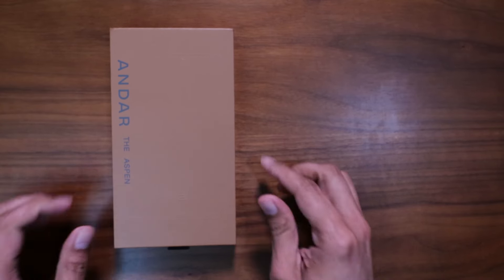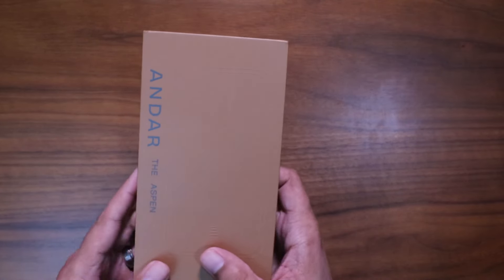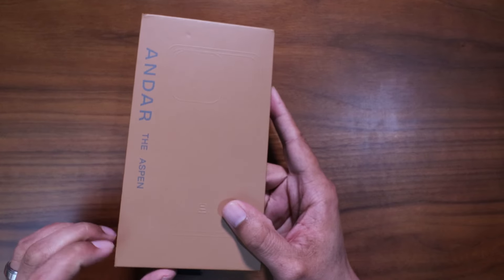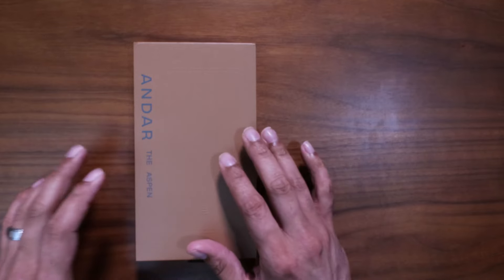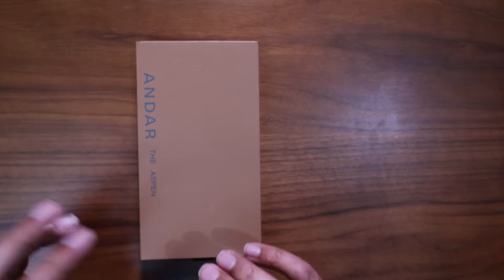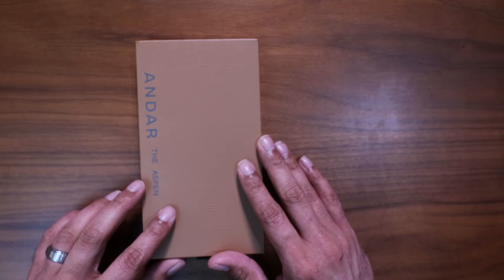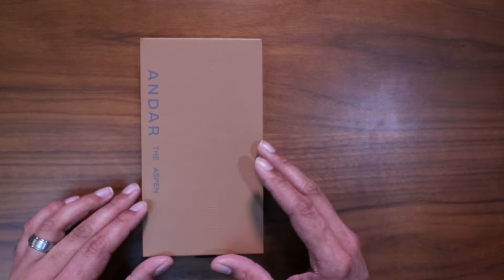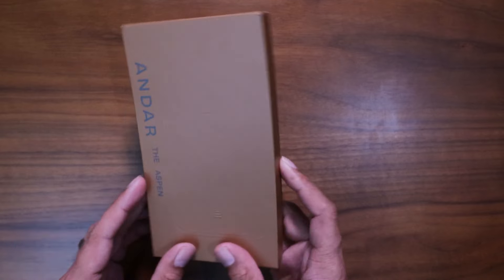We're going to set the iPhone to the side and look at this box, then bust it open. I tested this case for a few days so the box is already open — I repackaged it the best I could. You will see a few scuffs on the case, but the awesome thing about leather is it patinas and matures over time. I try to give 100% real, authentic reviews.